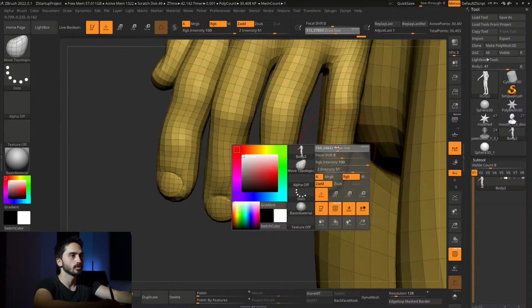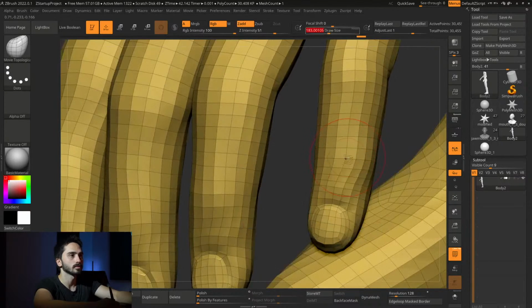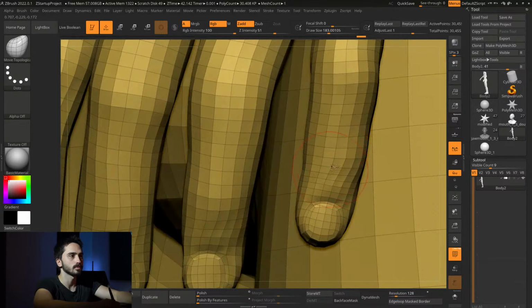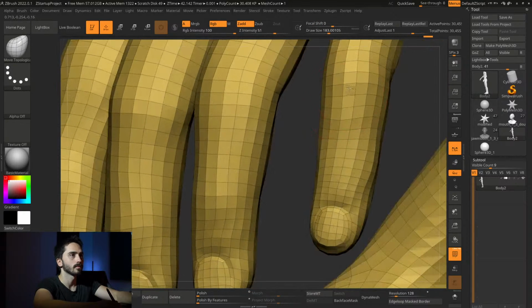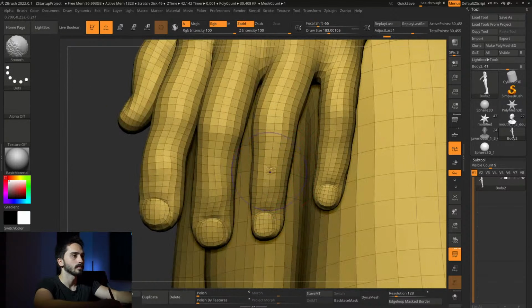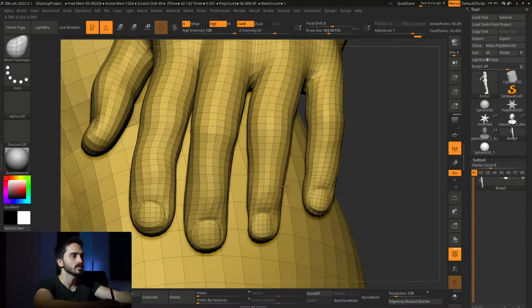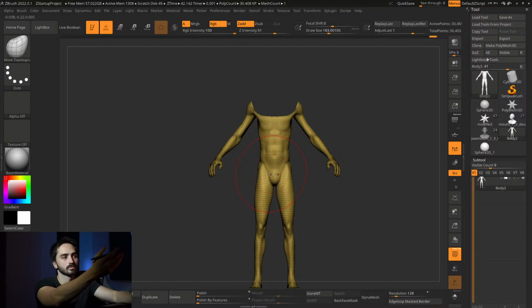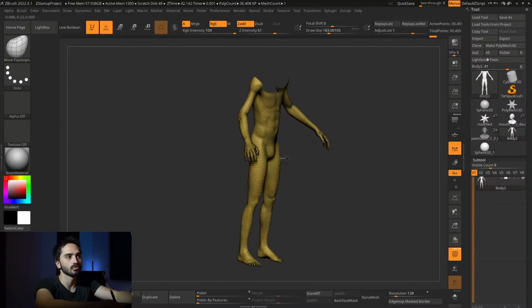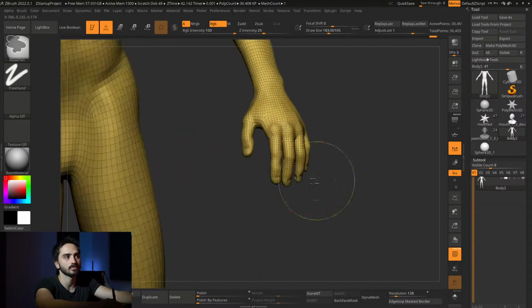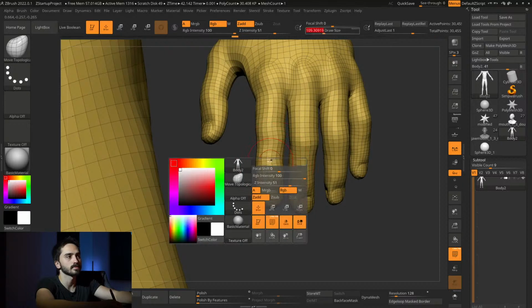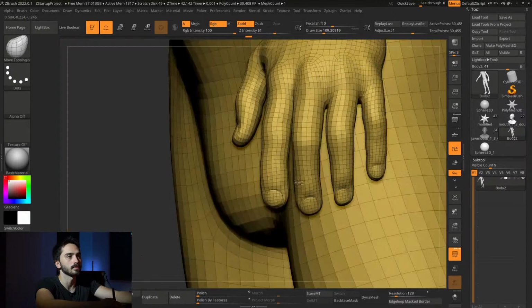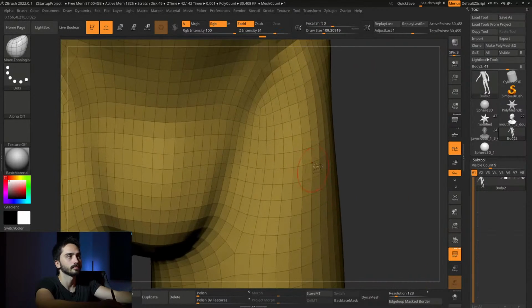And make sure your topology is also clean. Right now it is not clean, as you can see. I can clean it like this. Yeah, just fix it in that pose. And you have this pose. You have the MetaHuman pose right now. You just need to fix those little shapes, and fix the topology maybe, and you will be fine.